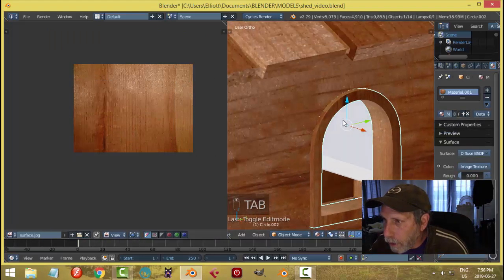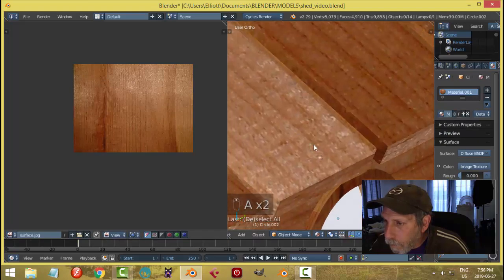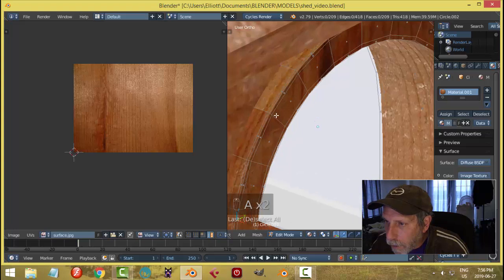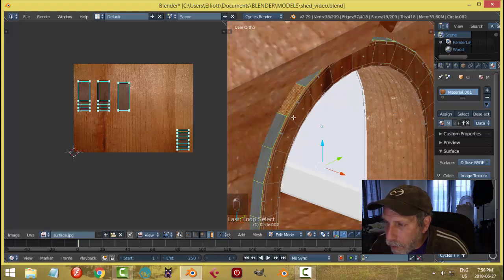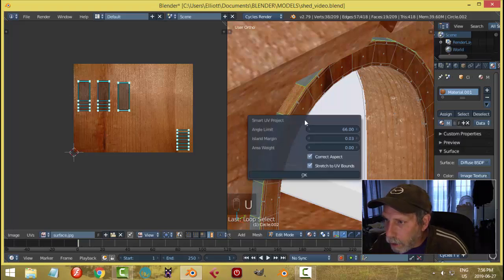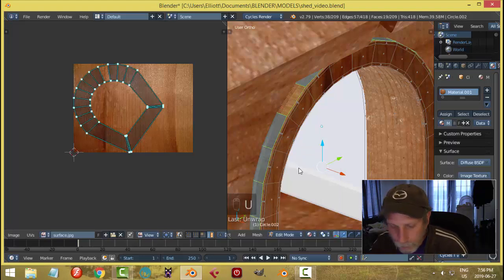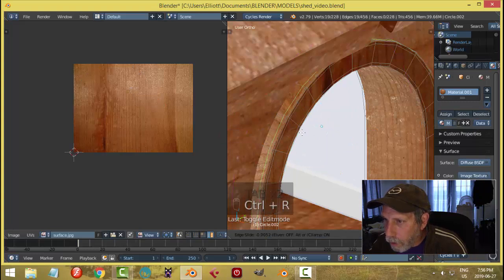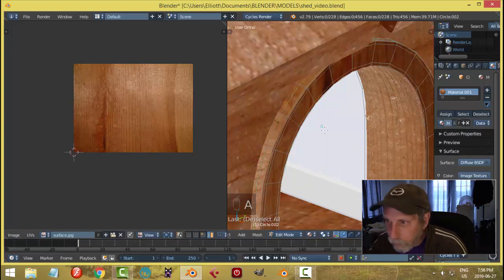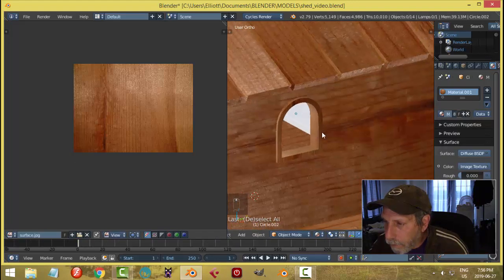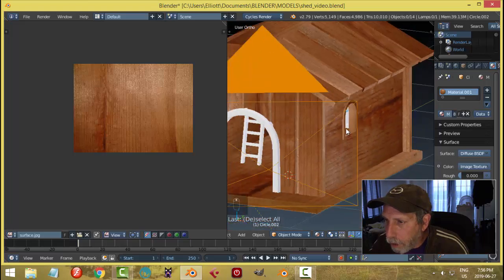Now let's have a look at this. It's not bad. We get this up top, where it sort of transitions between one and another. So I'm going to take this piece right there, selected that, and I'm going to try U. Let's try Smart UV unwrap just on that piece. No, I don't like that. U, just unwrap. Okay, now what I need to do is bring in another edge loop and squish it like that. Sometimes fine. And that could possibly be all right like that. You know, good enough. You're not going to be super close to this.